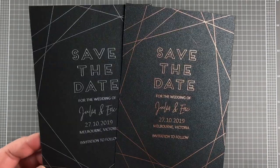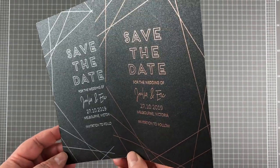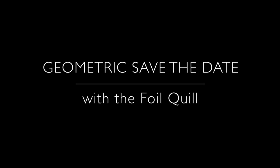It is quite a long one as I wanted to show you all how I converted the save the date into single lines so that the foil quill will foil a single solid line.